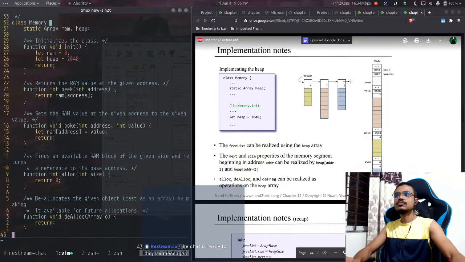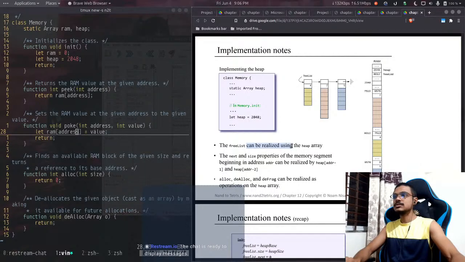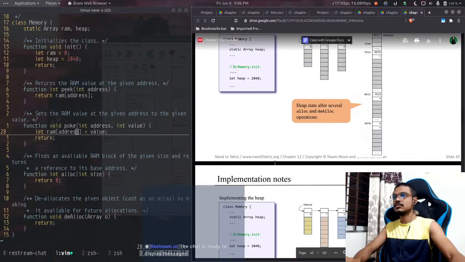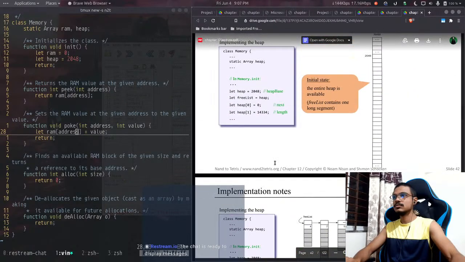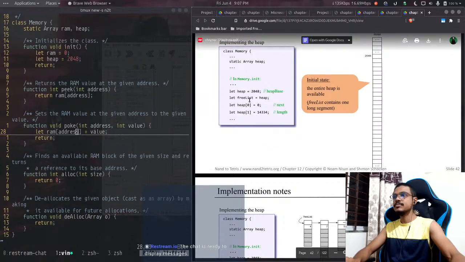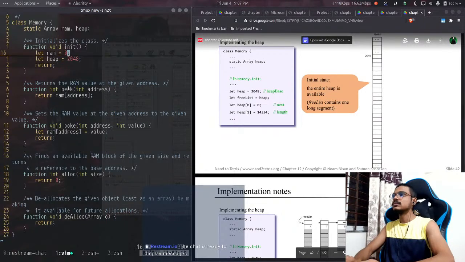I don't know. Let's just assign array type to free list.